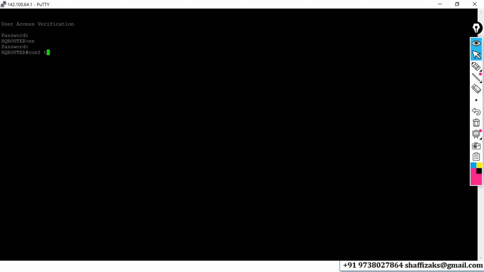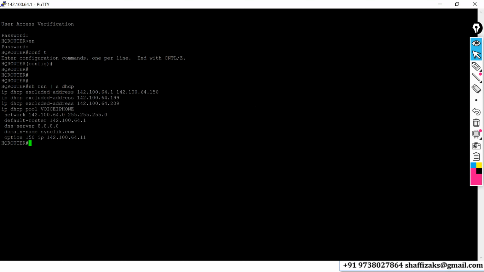How can you exclude? Get into this router, and before that, let's see whether we have any DHCP configuration in this router. Yes, we have DHCP configuration in this router.